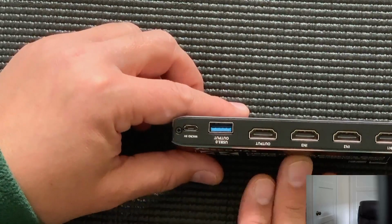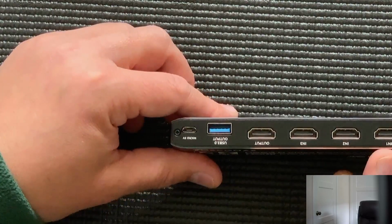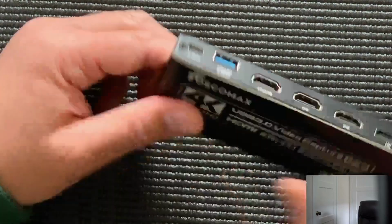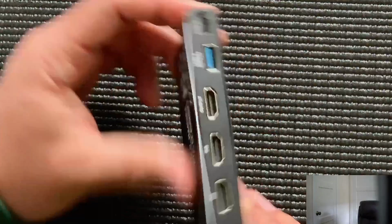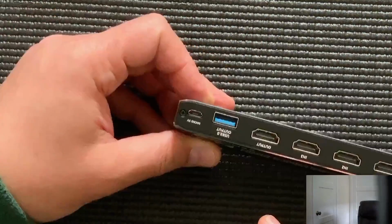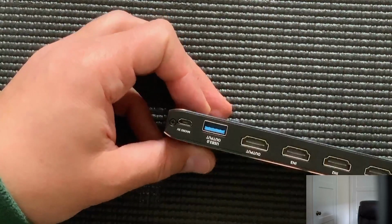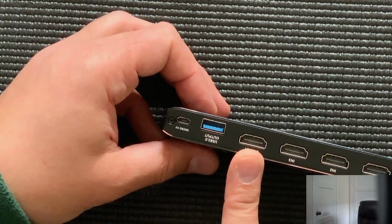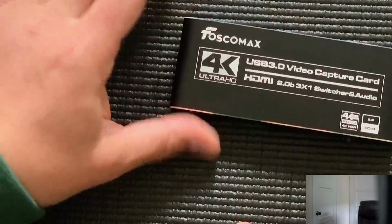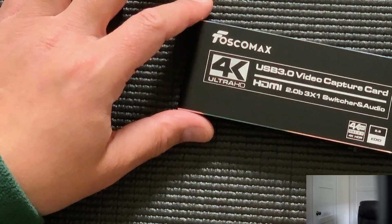The reason I went with this is because of the heat dissipation capability this will have compared to a single HDMI in versus double or triple. Triple means there is more space inside for it to cool down, since even though there are 3 ports here, only one of them is actively used. And I'm not even using the output monitor to output to another TV or something, because if you do that, then yes, you will have some challenges. It may not last long, right? But if you're just using it for 1 or 2 cameras as a switcher, I think this product is going to last pretty long.